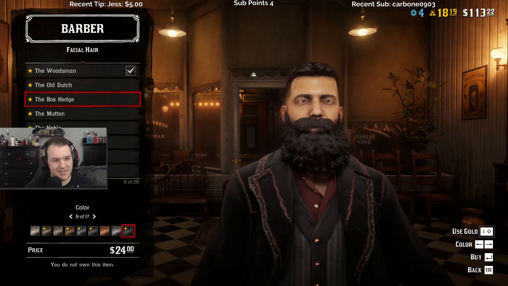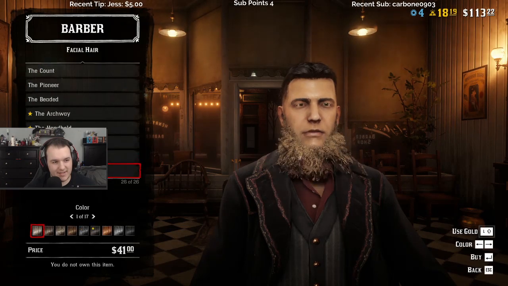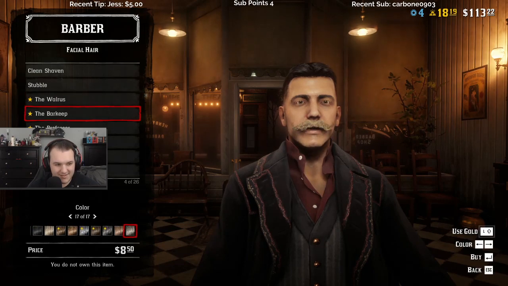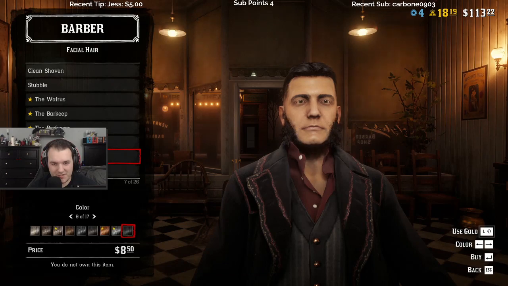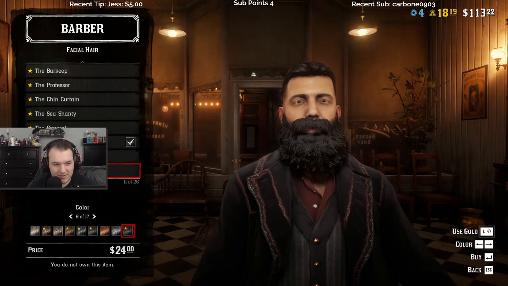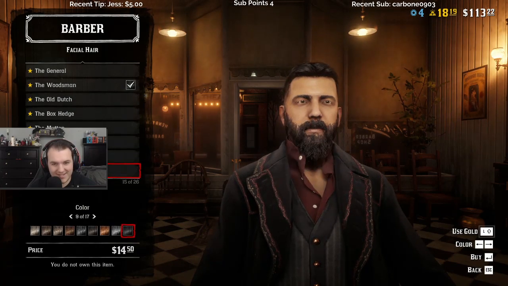The woodsman? Old Dutch? Alright, let's go to the top. Clean shaven. Stubble. Walrus. Barkeeper. Professional. General. Woodsman. Old Dutch. Mutton. Noble. Arcadian. Reverend.